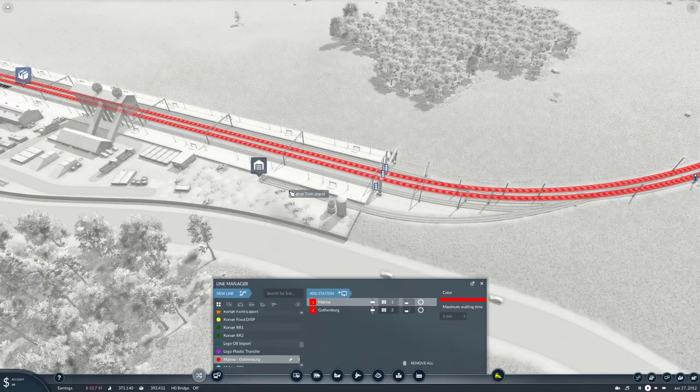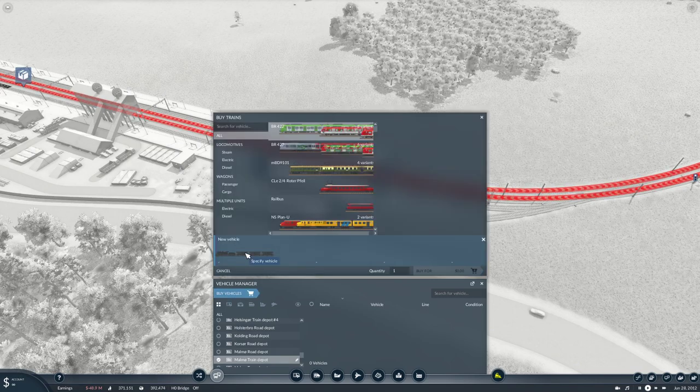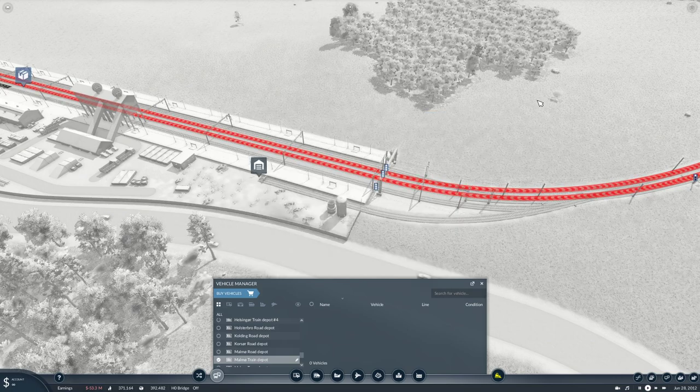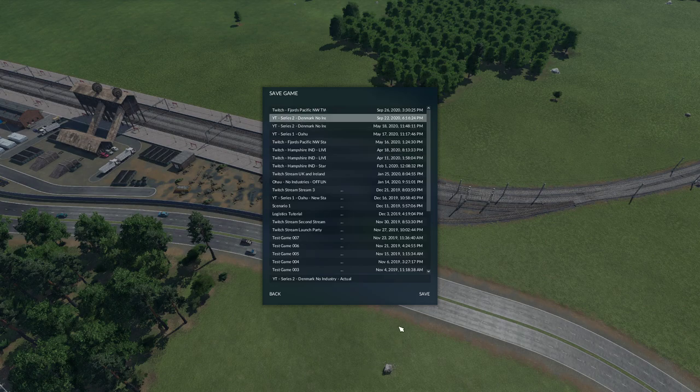I'm going to train out from here, look. There you go. Excellent. Made those 320, didn't I? I think. Actually, before we do this, as always, we'll do a save. A proper save. Denmark. There we go.